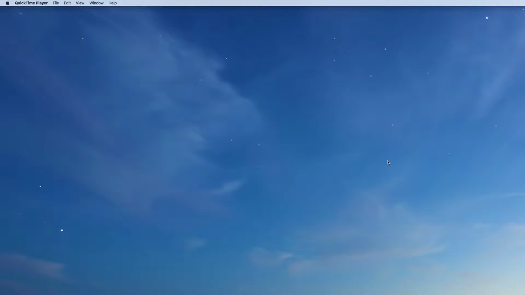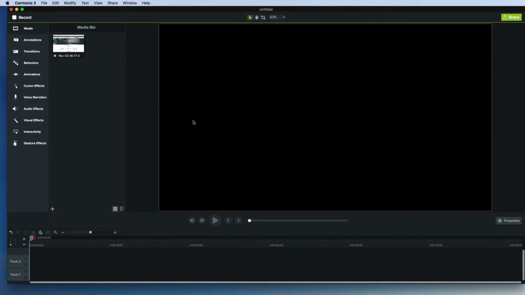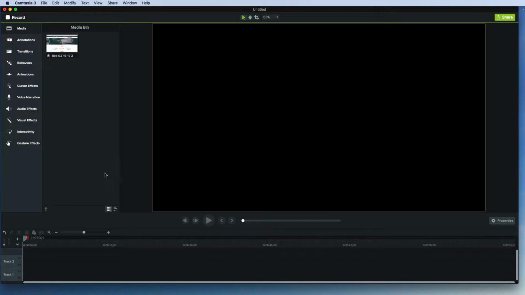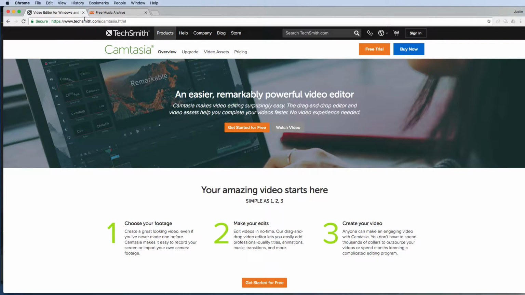A lot of times you need to do screen recording for just talking about your content. Like right now I'm doing screen recording, and you can do this using a software called Camtasia that looks just like this. So this is actually the system that's running this screen recording right now. And you can find that on techsmith.com/Camtasia. This is where you'd find it.